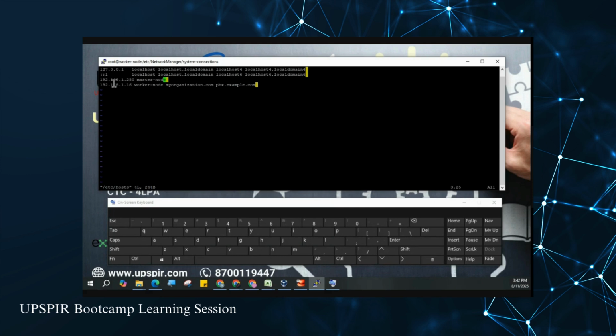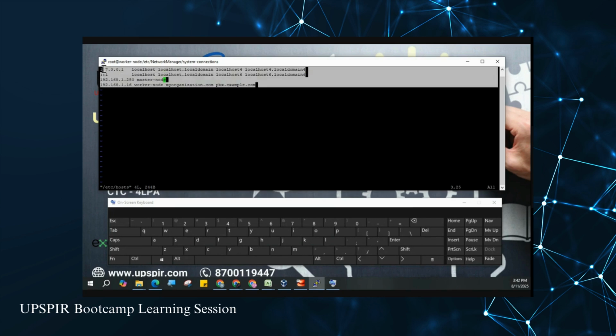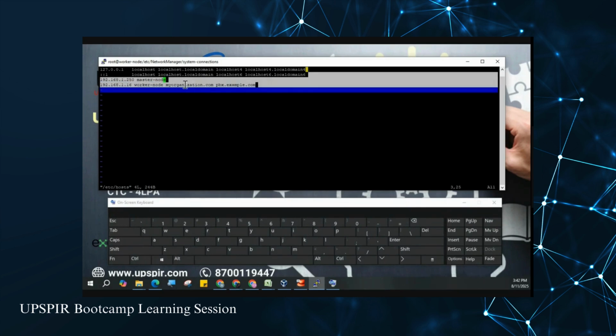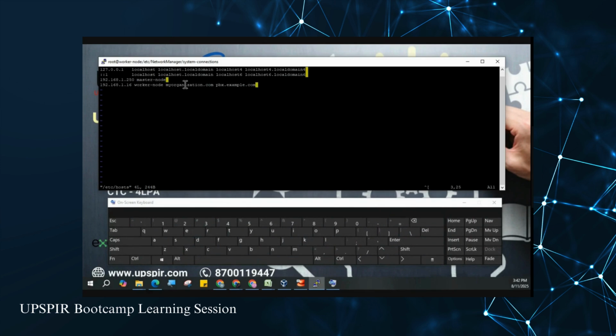It is a very common practice in local area networks, when you have devices talking to each other, that we make entries in this particular file. It has multiple advantages. One advantage is that it's very fast. You don't have to rely on any resolution, and you can simply use host names without configuring anything on the DNS side. If there is no entry here, only then the request will go to our DNS servers.